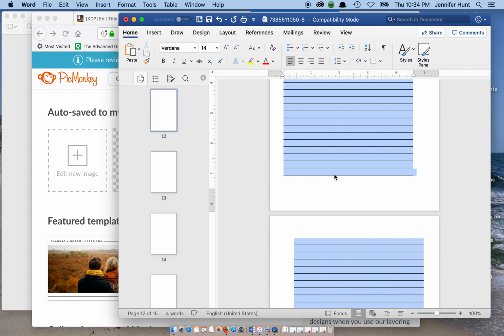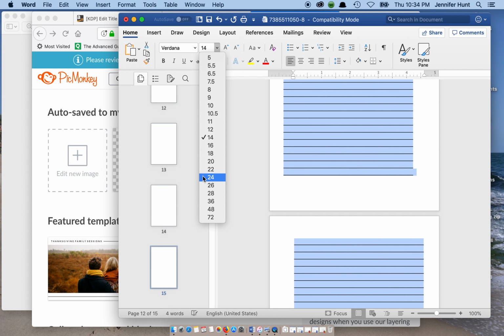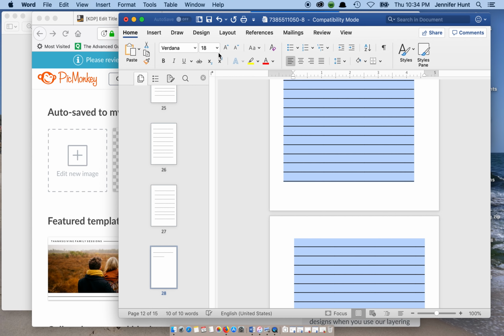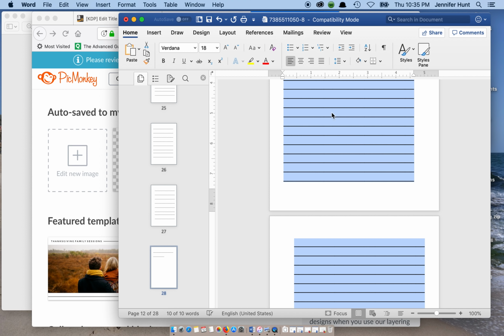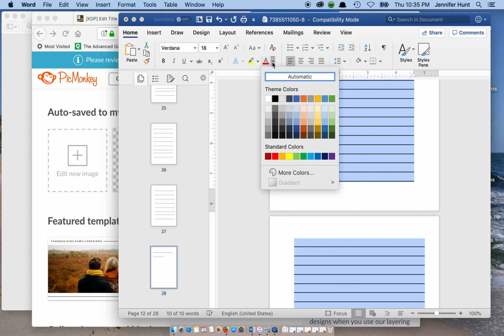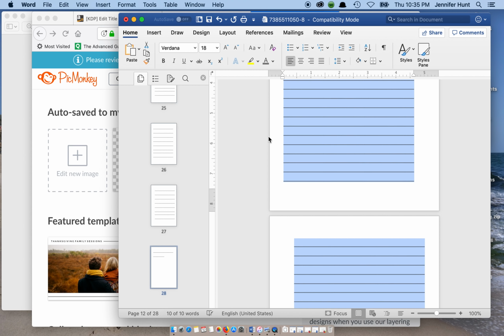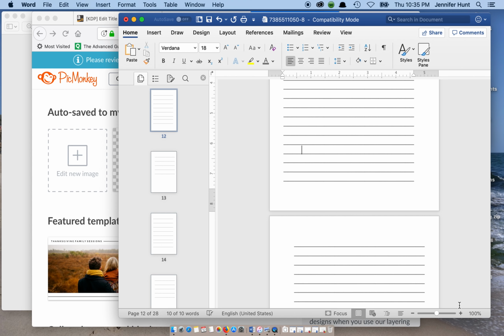You can do select all, you can play with that a little bit. If you're doing a kid's journal or a large print, I would definitely go larger. And that's probably good actually. And then the other thing you might want to consider is even though we're doing a black and white interior, you can do grayscale. So maybe you don't want these dark black lines. Maybe you want them to be a grayscale. So you can go and just change the font color to something that's a little bit lighter. Can't tell if that worked or not.